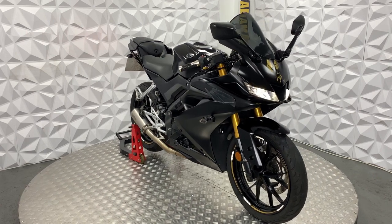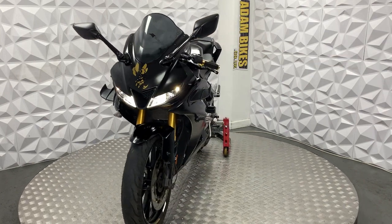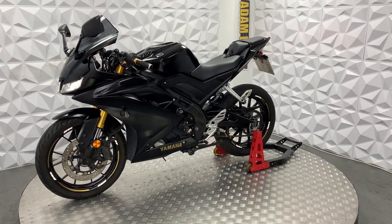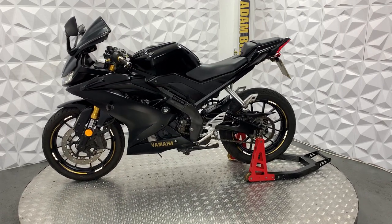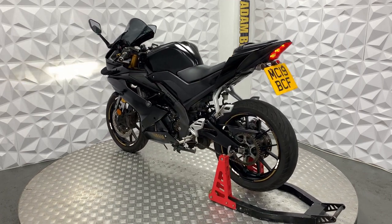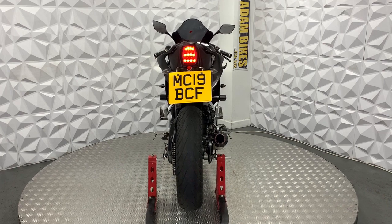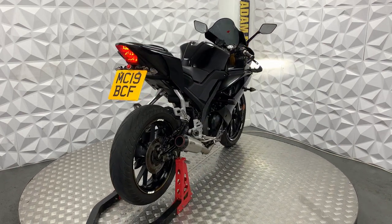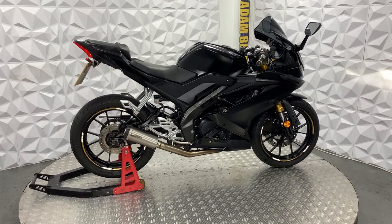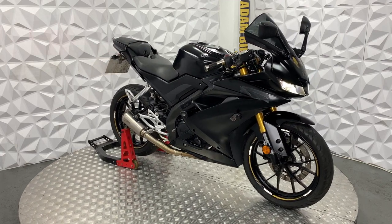Generally, this bike is in good shape. There is a slight hairline crack on the front fairing, but I don't see any major marks on this bike — it looks in really good condition. The gold forks, gold stripes on the alloys and the badge look great. These are really good bikes, they're very quick. It's got a straight-through exhaust with no baffle, so it's a bit loud but not too loud. That will be everything for this 2019 Yamaha YZF R125. Thank you.